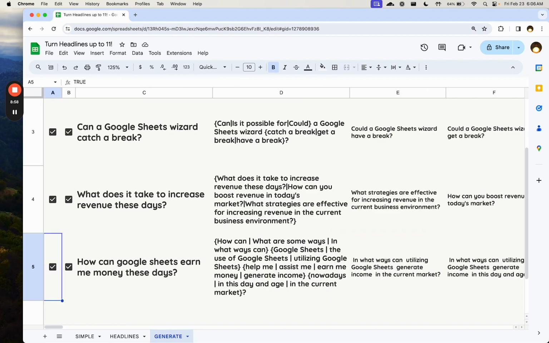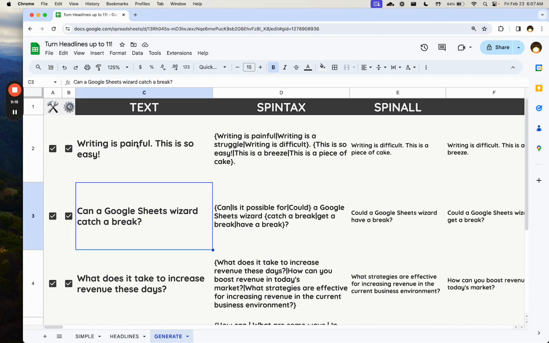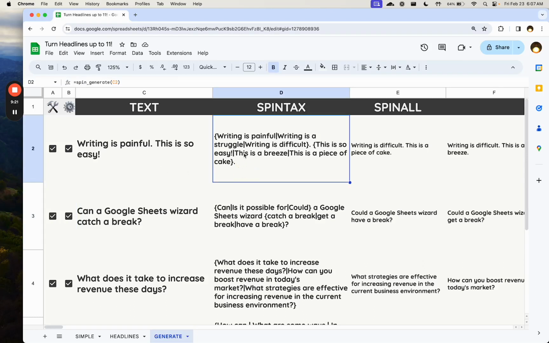See, the sentiment is the same, right? And that's what Spintax is really good for: giving us different words to use, or possibly generating completely different headlines if you want very distinct keywords. This is really cool if you want to generate a lot of SEO headlines, a lot of SEO ideas, simple text with this. But yeah, use the spin generate function now in Spintax, totally free, but of course you have to pay for the AI tokens, and the API is OpenAI right now.